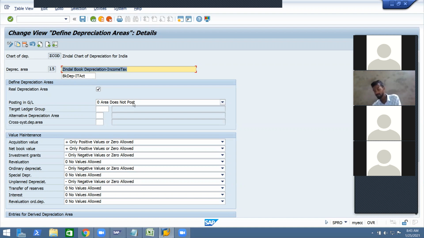Only for statistical, only for information purpose, we use it for income tax reporting. Only calculation and reporting purpose, but it doesn't post any values to the GL account.